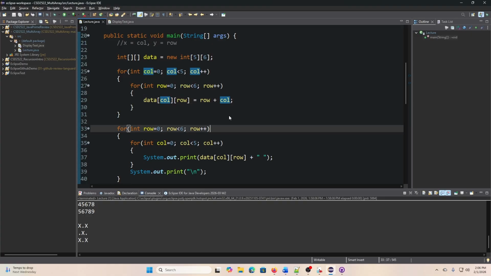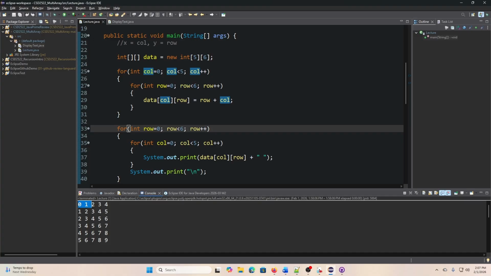Now, for displaying the information, it matters. So here's the result. Here's what actually gets printed out down here. For that, it matters because, again, the first character I'm going to print out is going to be in the upper left-hand corner because that's how print works, right? When I say system.out.print, it's going to start here in the upper left and print to the right. So I need to make sure that I feed it data in the same order.